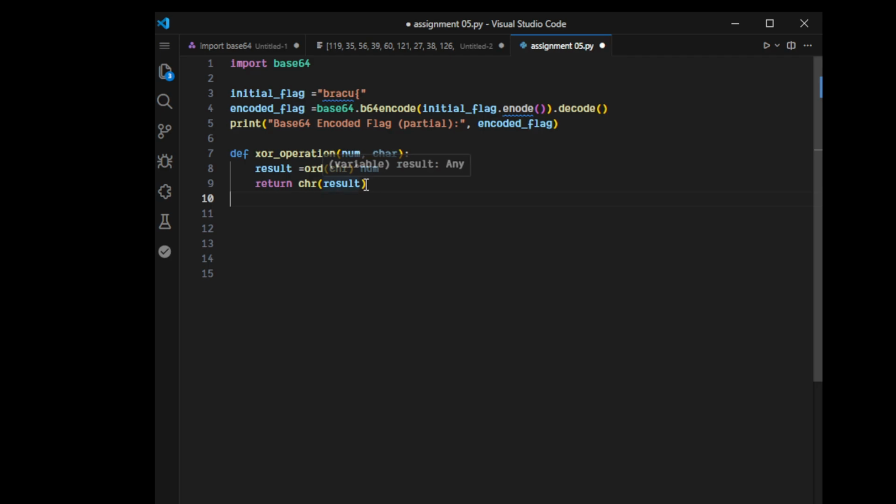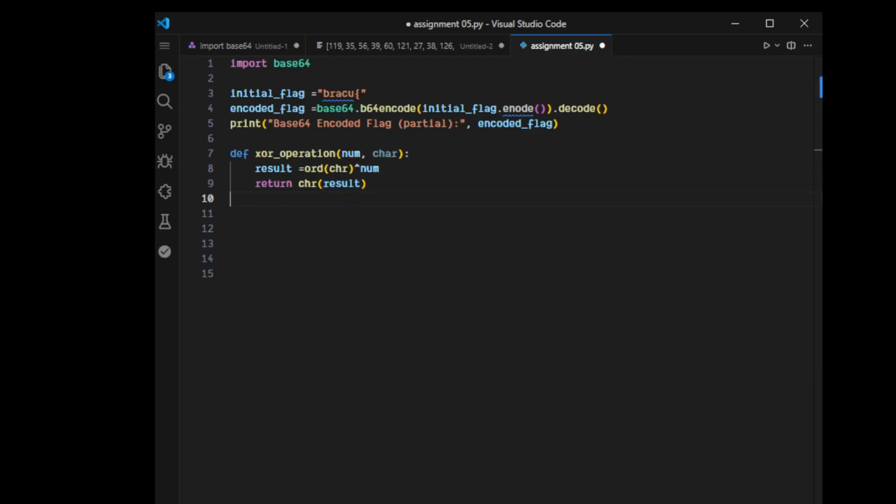Here, the XOR operation is applied between the ASCII value of the character and the given number. The result is then converted back into a character using chr. This XOR function is essential for both the key generation and the decryption process.